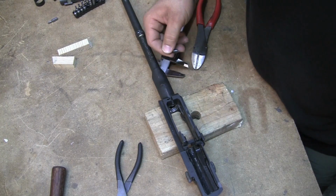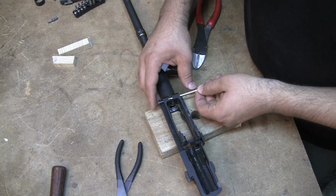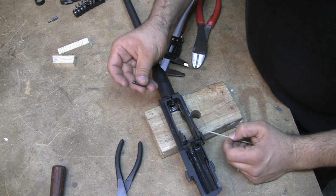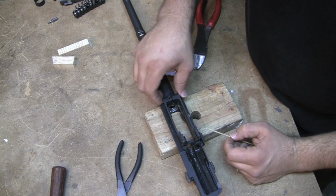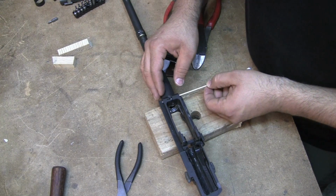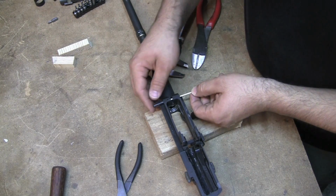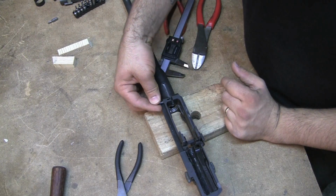I can just get a stick. If I really need to get it out, I can just get a stick and push it out that way. I mean, it really is up to you. If you want to shave it and then stick the roll pin back in and be able to use that roll pin to disengage your connector, it's really up to you. It's personal preference. But me, I personally choose to get the solid side and put it in.